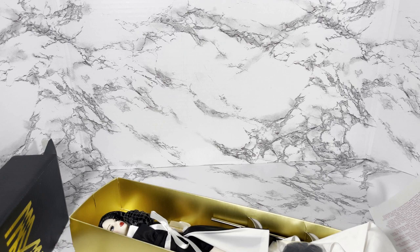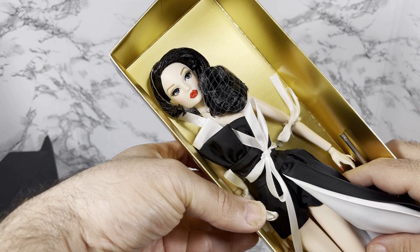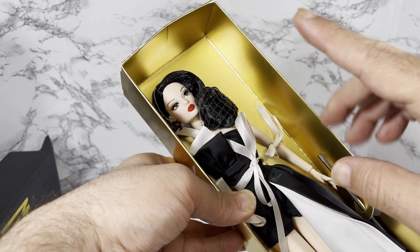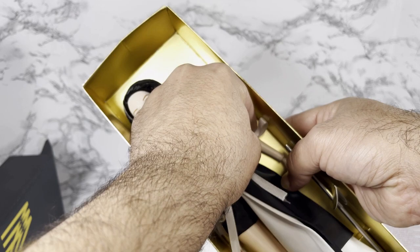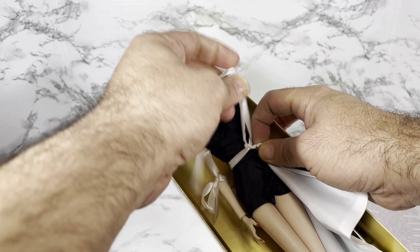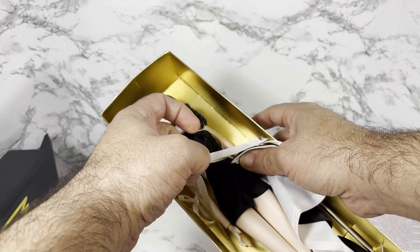Let's see if I can get her open — I've got these big giant man-hands so sometimes it's a little bit difficult. Just taking a look at her right here in the box she looks really beautiful, and I'm loving that wave on her hair. I'm not really good at hair so when the hair comes out really nicely like this I get excited. Let me start undoing some of these strings — looks like she is secured pretty nicely in here. These are knots here. Can I get this out without cursing? I'm going to try.